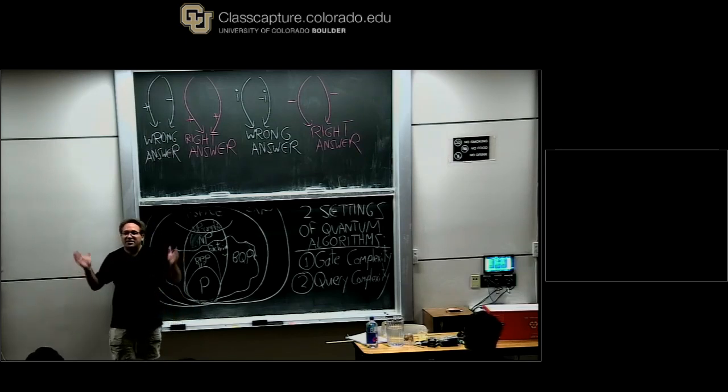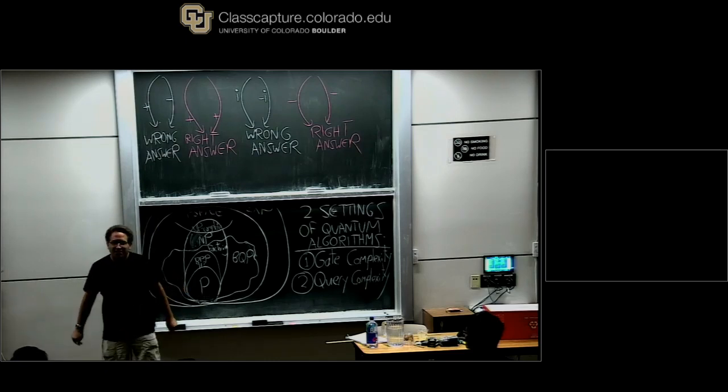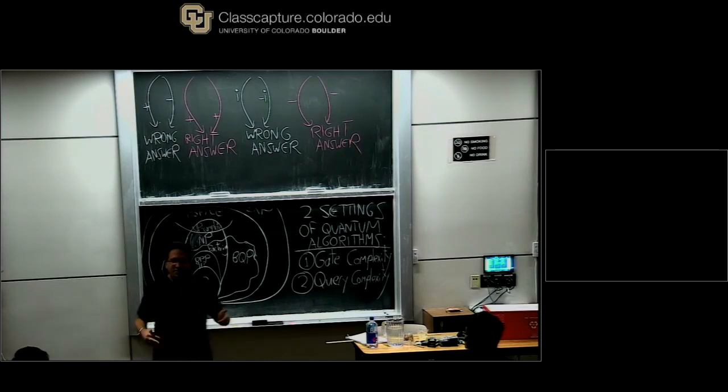I give you a graph. Does it have a perfect matching? Linear programming is in P, right? I mean, most of what we try to do with our computers on a day-to-day basis is in P, right? And this already means something for quantum algorithms, right?